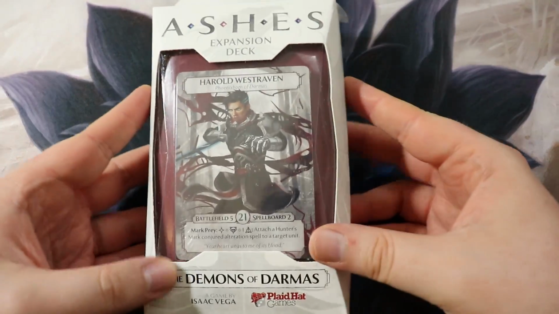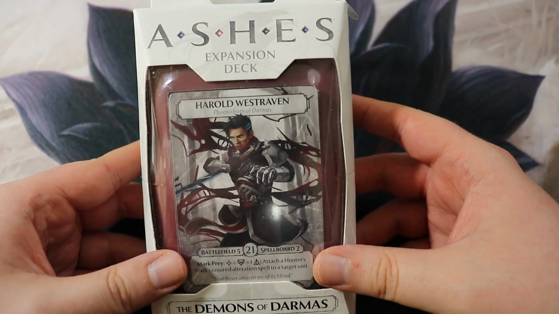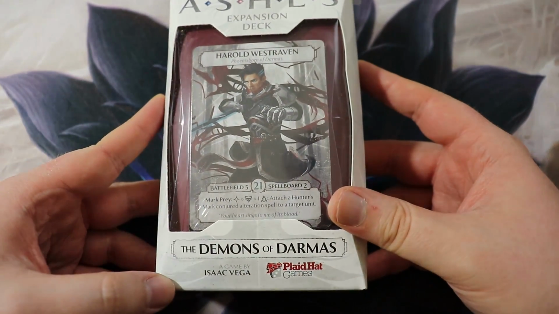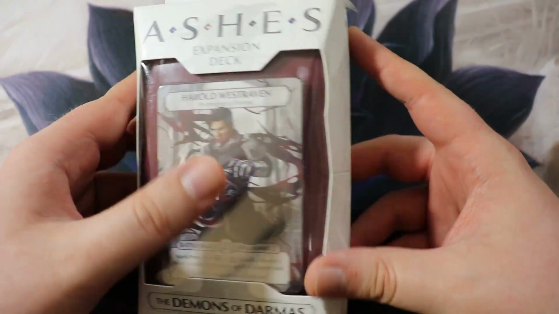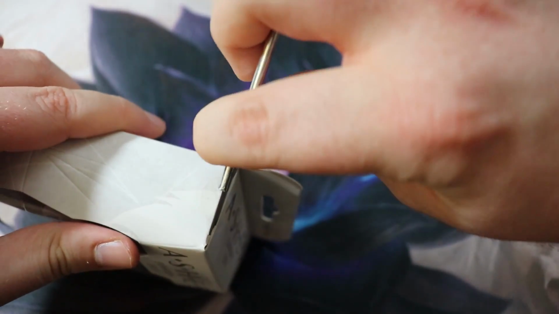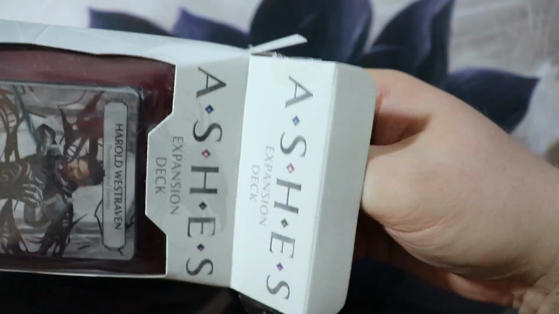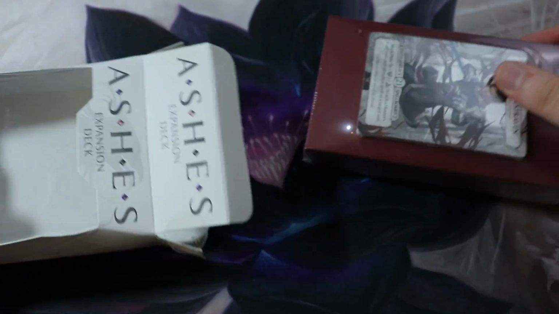And now we have the rest of the expansion decks. I have 11 of them here, so we're just gonna start jumping in. This is the Demons of Darmus with Herald Westraven. I'm just gonna do these ones at random, so we're just gonna pull them from the box. I got them all jumbled up in the box there, and we're just gonna jump right in and see what we have in store for us here. Once again, production quality is fantastic. These ones I'm not gonna keep for display, so those are just getting yeeted off to the side.